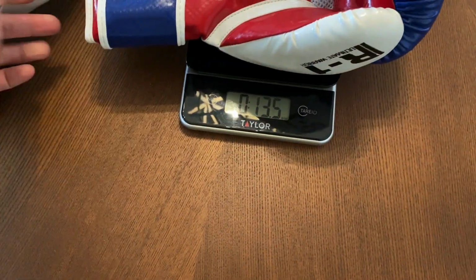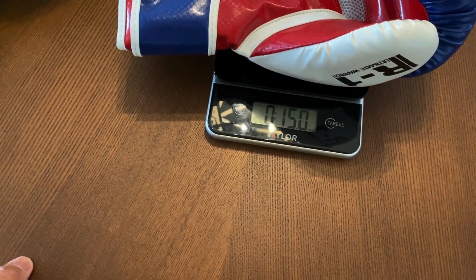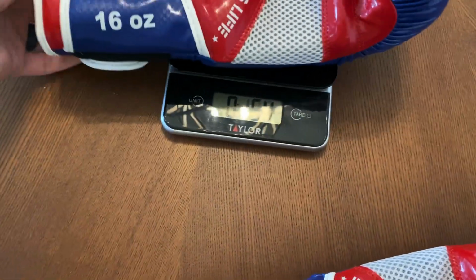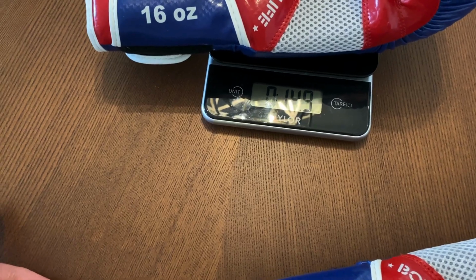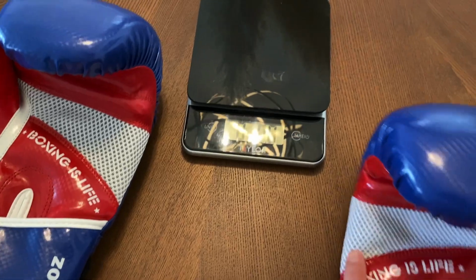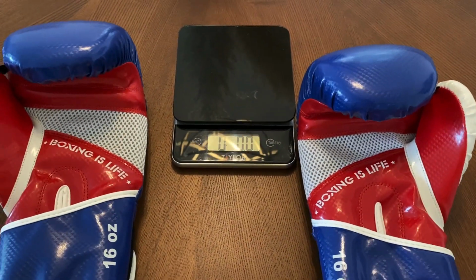So the right glove is right at 15, so it's about an ounce underweight. And the left glove is right at 14.9, 15. So they're exactly on weight with each other, which is great to see. They're 1 ounce underweight. Let's go ahead and do the review.